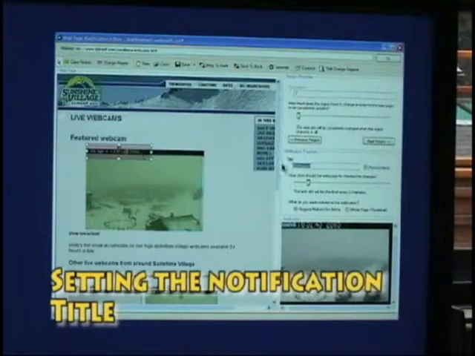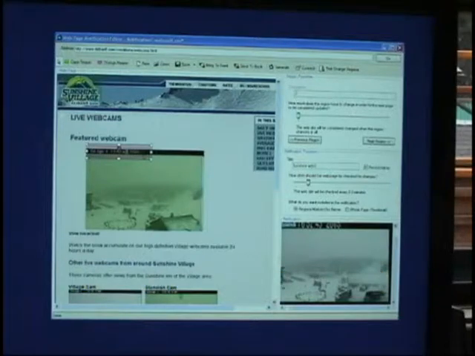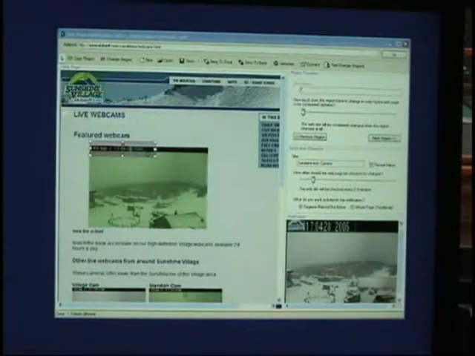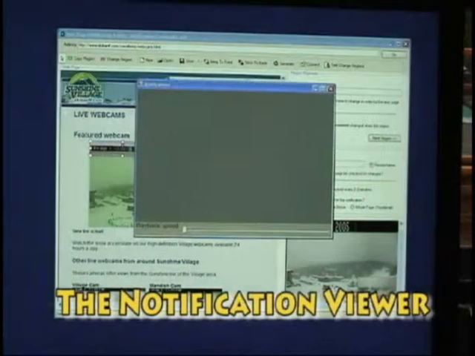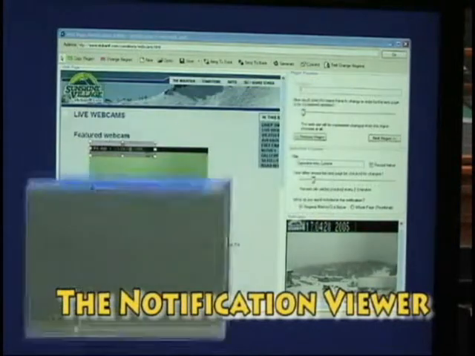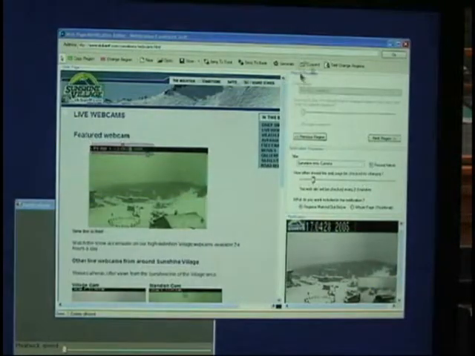Finally, I'll just change the title of the notification to be descriptive. In this case, I'll set it to be Sunshine Web Camera. And I'm done. I'll now start the notification viewer, and we have it appearing here. I'll just set it aside for a little bit. And what I'm going to do is connect to a notification server through this button, and I'll tell the system to start generating. And just for illustration purposes, we'll tell it to generate every 15 seconds.